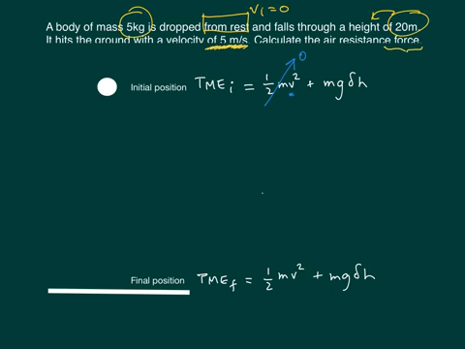Likewise the final position gravitational potential energy is zero because we shall consider that height is equal to zero when it hits the ground. So since h is zero, the whole mg∆h will also be zero.